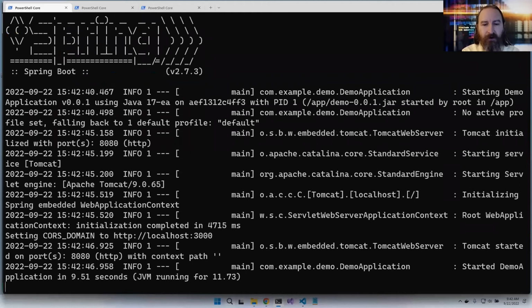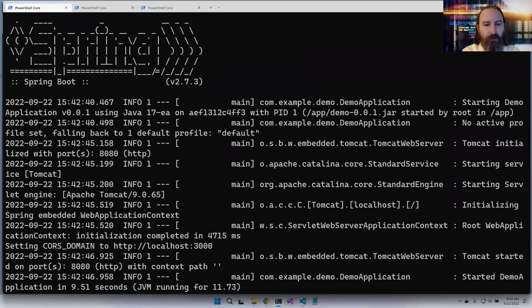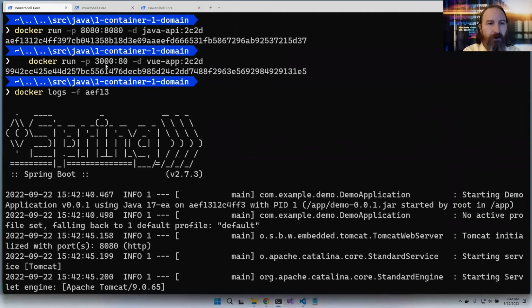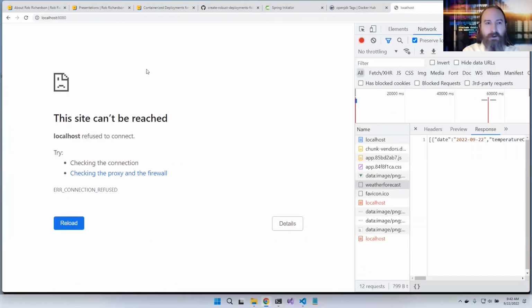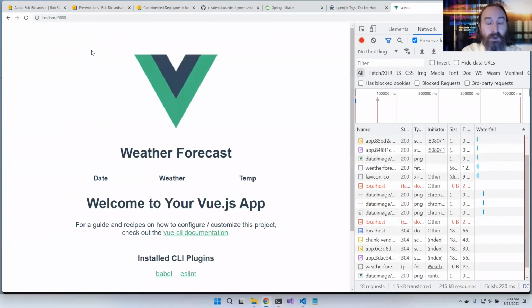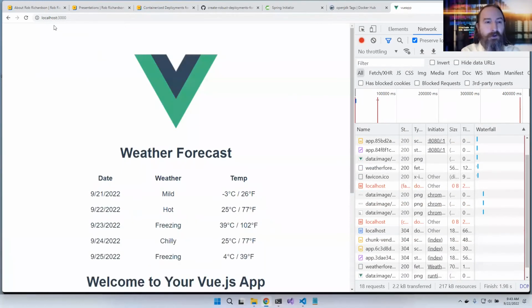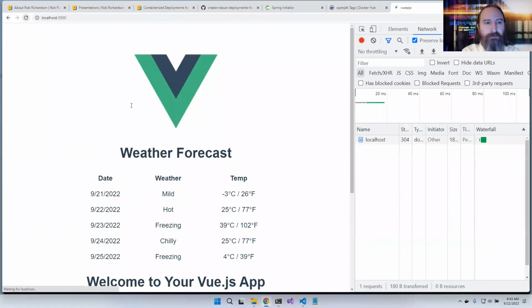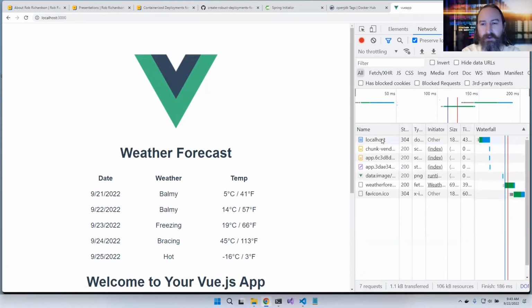It looks like it's ready. So now we've chosen to watch our front end on port 3000 and our back end on port 8080. So let's launch our front end, localhost 3000. Now we can see that it loads the front end API. That's excellent. Let's refresh this. It loads our front end and we got a 304, everything loaded correctly.